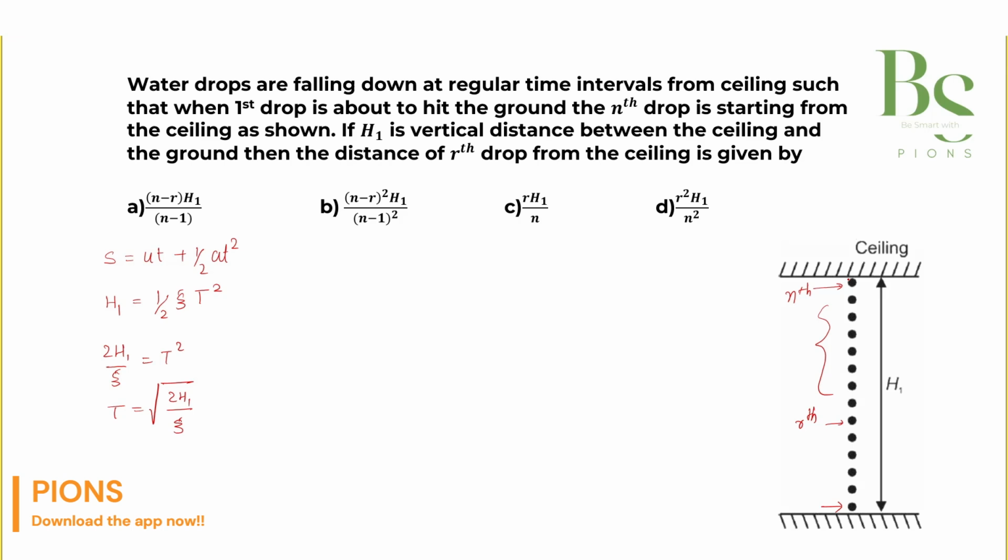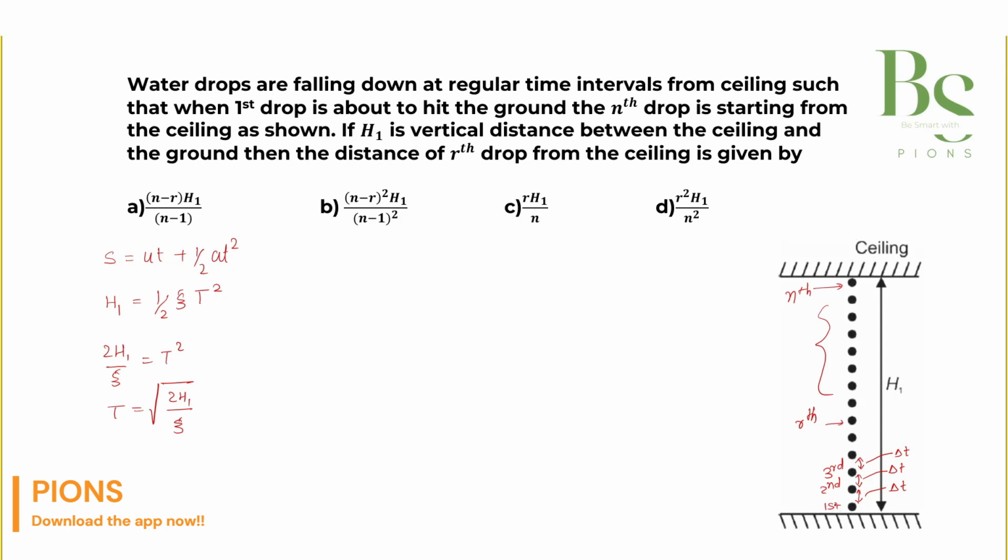Now listen very carefully. If this is the first drop, this is our second drop, and this is our third drop, each drop is falling. The time between two successive drops is our time interval, delta t. So delta t is the time interval between each pair of successive drops, not between any random two drops, but between successive drops.